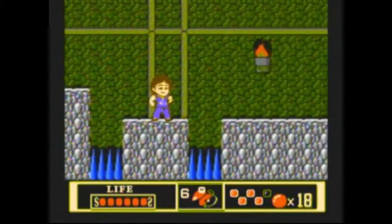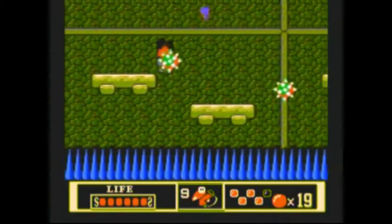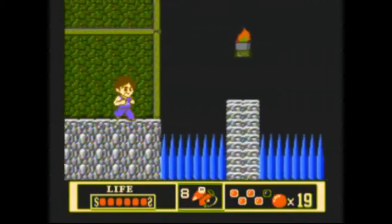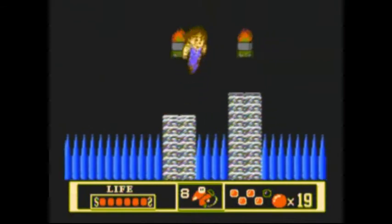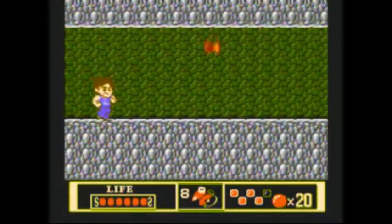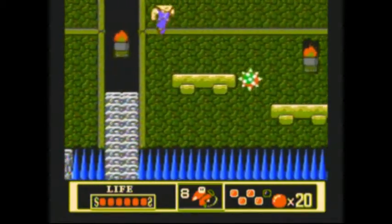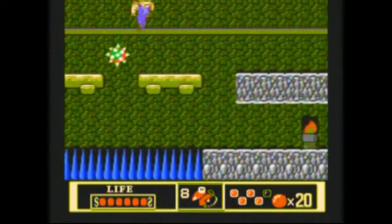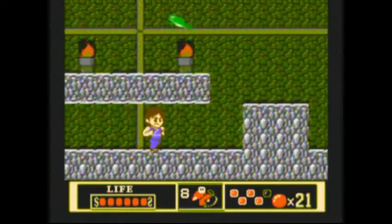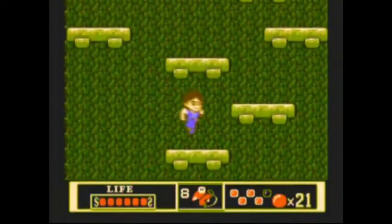Unfortunately, it's only a limited amount of continues, 5 to be exact, and once they're all used up, then it truly is game over. But the continues are surprisingly really helpful. Now, believe it or not, I'm still playing the first level, which makes it look like a pretty big level 1. But actually, the game is pretty short in reality, only a couple levels long. But to make the levels longer, each level has a few different areas. So, when you use the continue, you start back at the beginning of the area in which you died, which makes them, you know, really helpful. But only having 5 continues can really be annoying. But to be honest, other than the difficulty, I don't really find any other problems about this game. It's really good. So anyway, on to the rating.